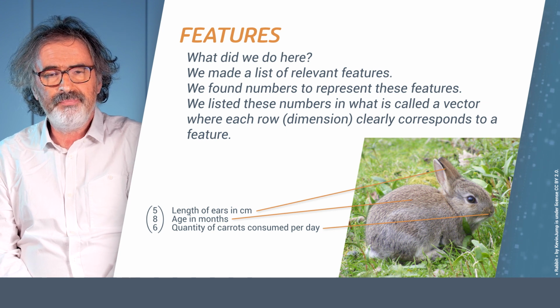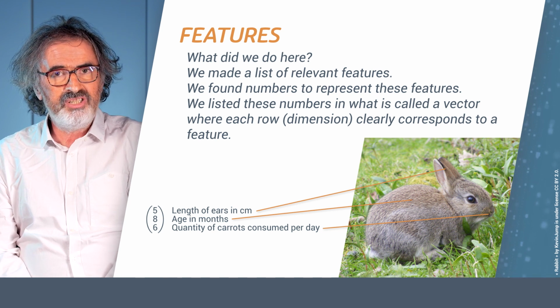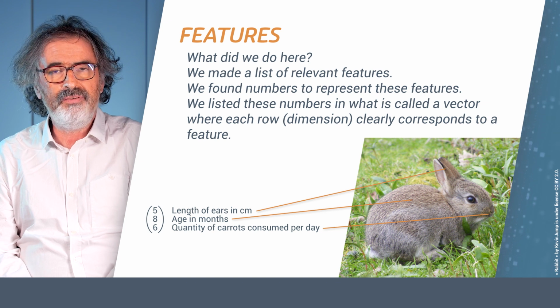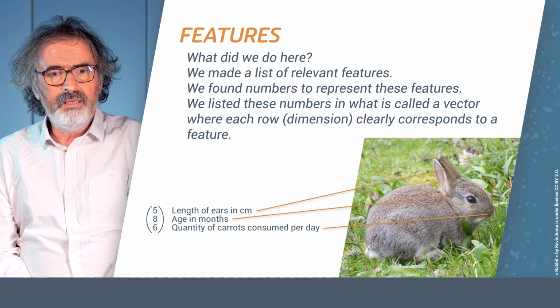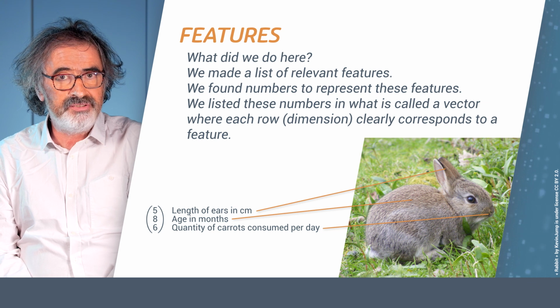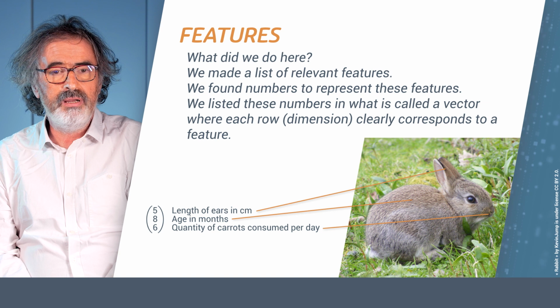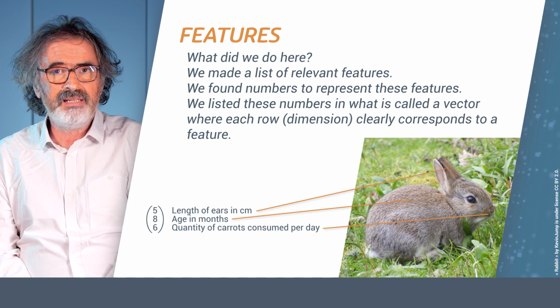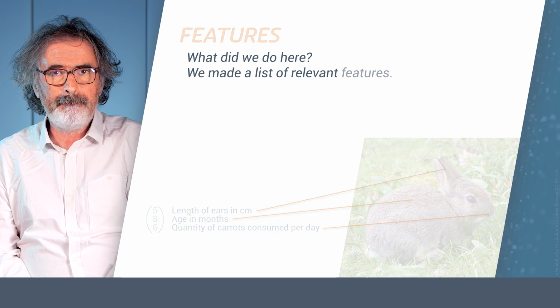So this is the first task the machine learning expert will do, which is to collect the different features that you can actually measure on whatever you are trying to model. We also find a way of finding numbers associated to the features, and these are put into vectors, which are mathematical objects that computers are very good at crunching.